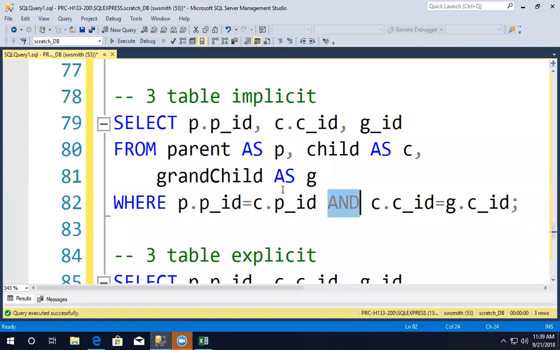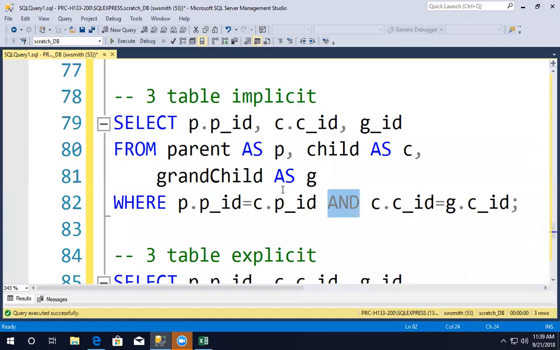It does not matter what order you write the join fields, as long as you get the equals correct. It doesn't matter which side of the equal it goes. It does not matter which side of the and the chunk goes.